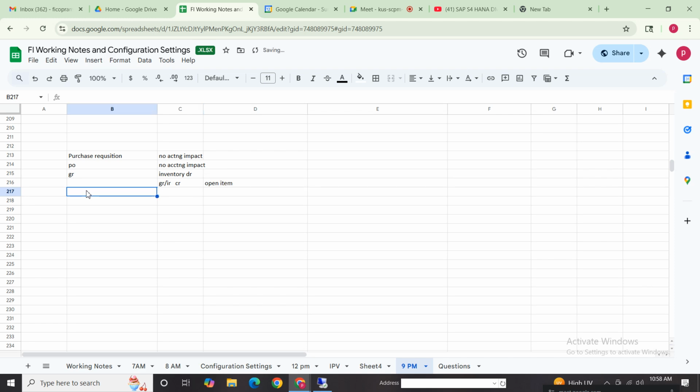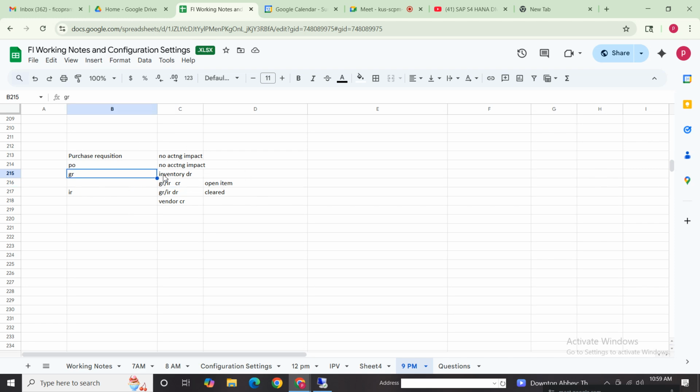Now the vendor invoice, which is the invoice receipt. Here again GRIR will get knocked off. This is debit, and this one will get credited. This will get cleared here. Until the invoice is received, the GRIR account will show as an open item. That's the reason this is introduced and created as part of the process.